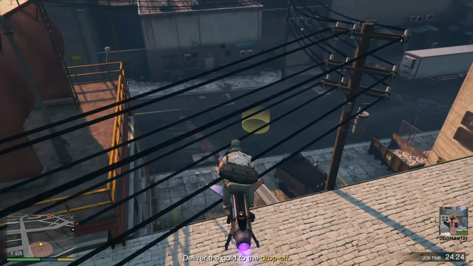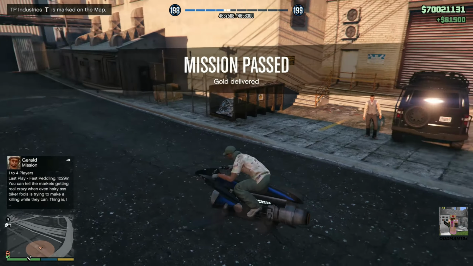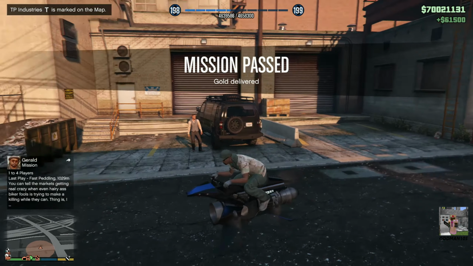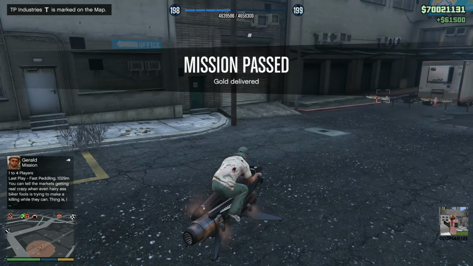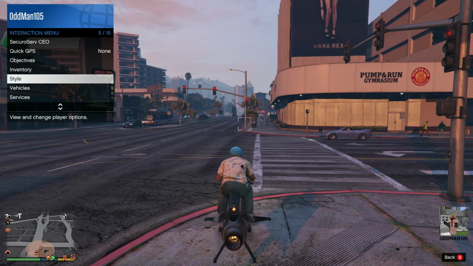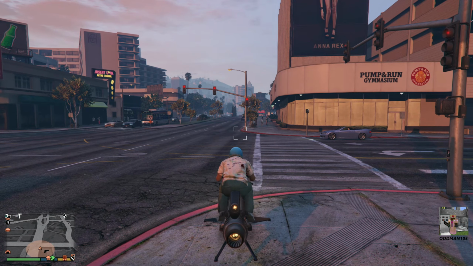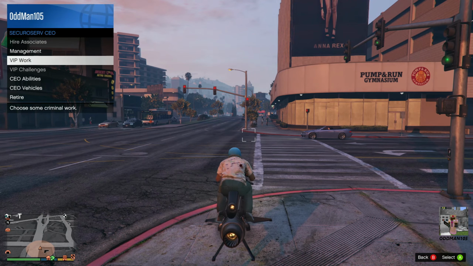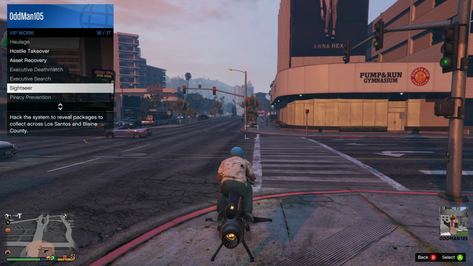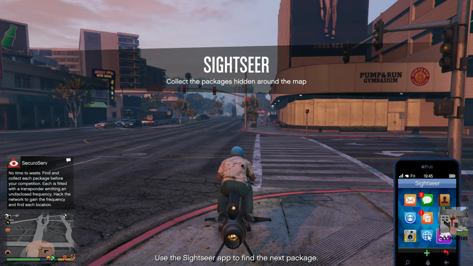And we'll cut to that here. Alright, so that's $61,500. So far, we've made over $140,000 in 15 minutes. Okay. So you return your Terrorbyte to storage, just like before. Fire up another VIP mission. This time we're going to do Sightseer.